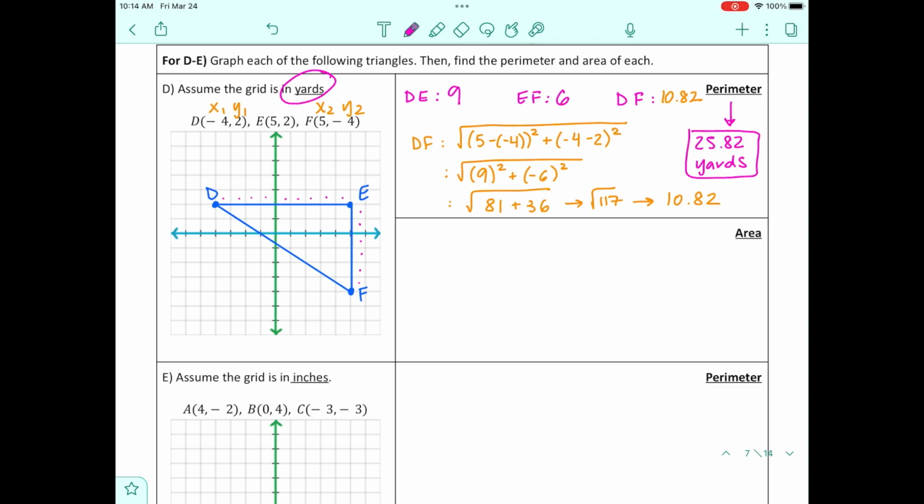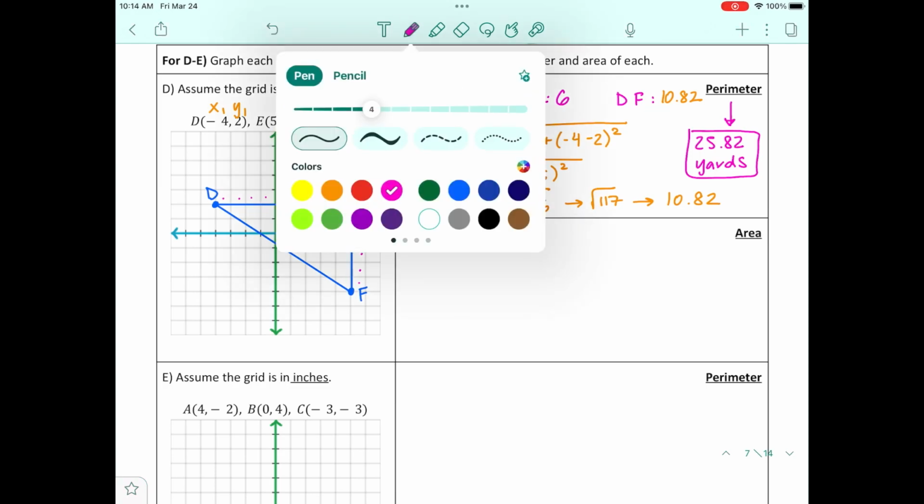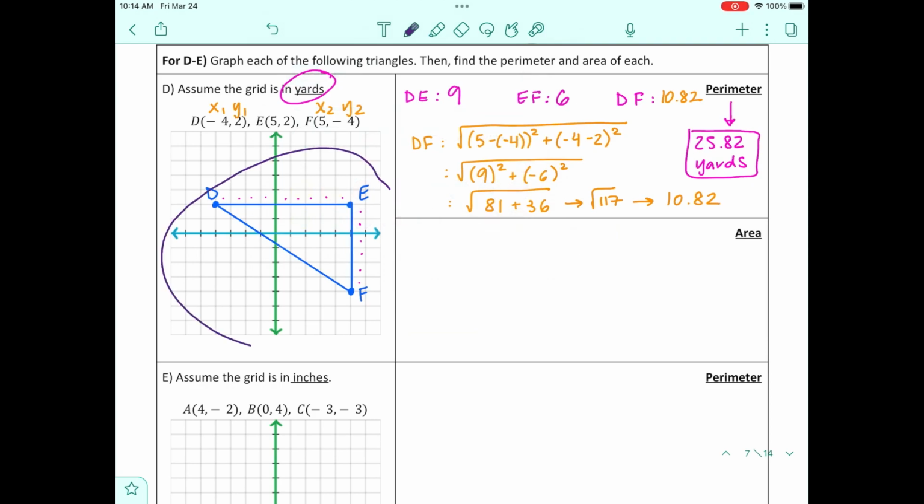Now, actually on this problem, the area is a lot quicker to find than that because we do know essentially the base and the height. And you might be looking at this and think, well, where's the base? Like there's nothing on the bottom that's easy to count. But remember, if you flip this entire triangle upside down, you could have a base and a height that would be DE and EF. And so for the area, this can function as the base. It is parallel to the ground. This can function as the height. That would still be fine.